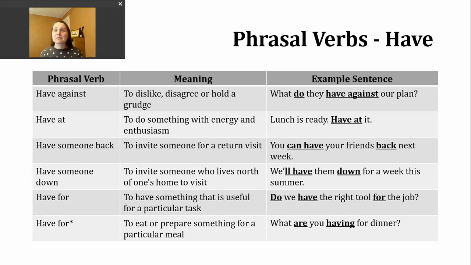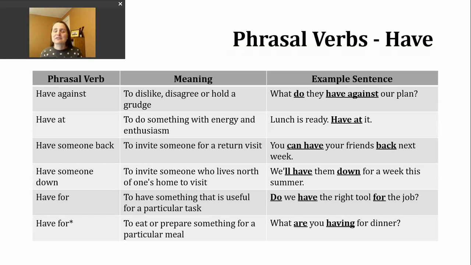And the next phrasal verb we'll look at is have at. This can have several different meanings, but the one we're going to focus on here is to do something with energy and enthusiasm. Here's an example sentence. Lunch is ready. Have at it. So someone is saying, fill your plate, start eating. And probably the person who has cooked and prepared all this food wants you to enjoy it.